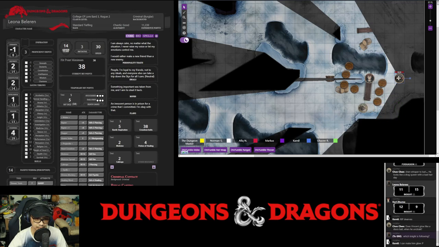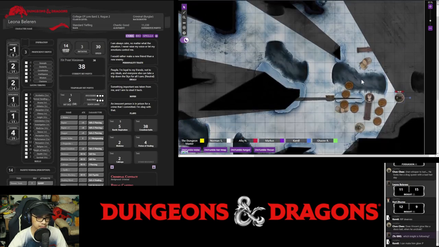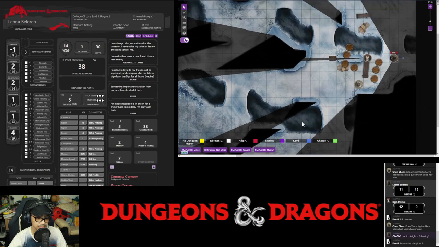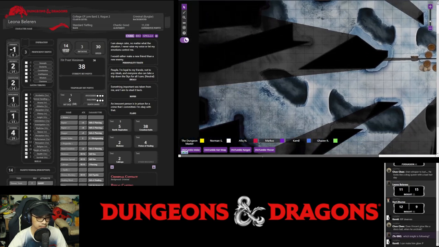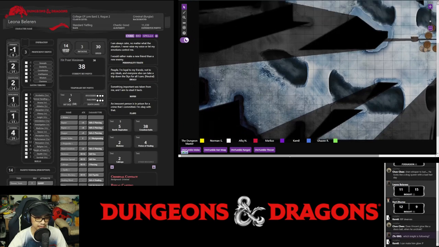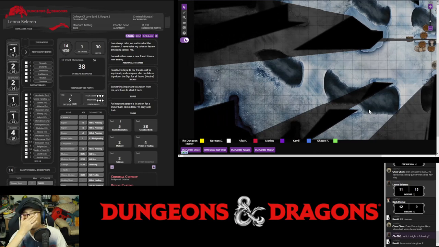Okay. But anyhow, so Karl, what do we do? Where do we want to head off to? Yeah, I'm gonna check the barrels or whatnot. Is there anything inside? And what the GM said is nothing, just stand by for filling. Okay. Oh, let's take a look around, I guess.